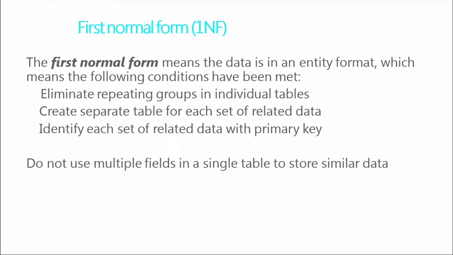Create a separate table for each set of related data. We talked about that with our CDs: instead of having them stored in Excel, we're going to create a table for our artists and maybe for the genres and for the different types of tables. And then we need to tie those together. We're going to identify each set of data within the table, tying that using what's called a primary key, and we're going to introduce that as well.